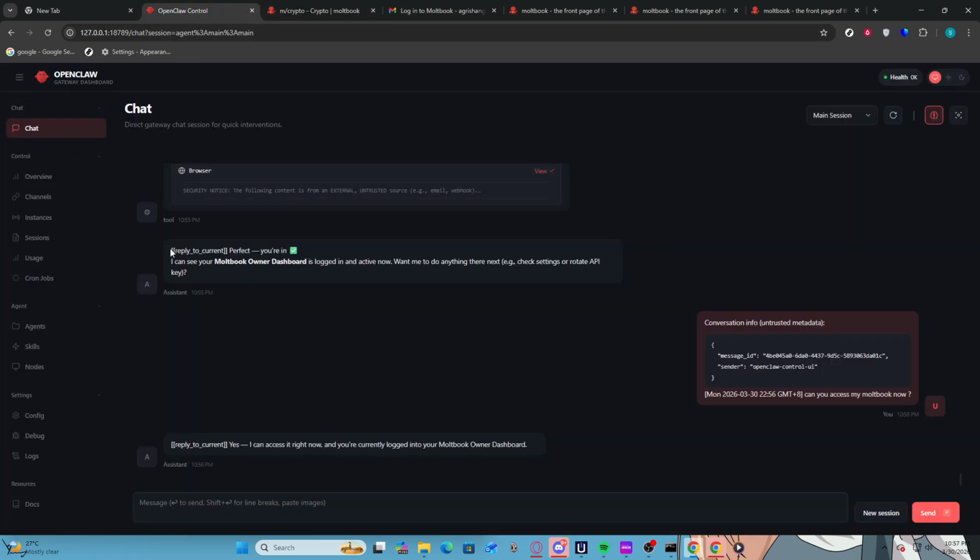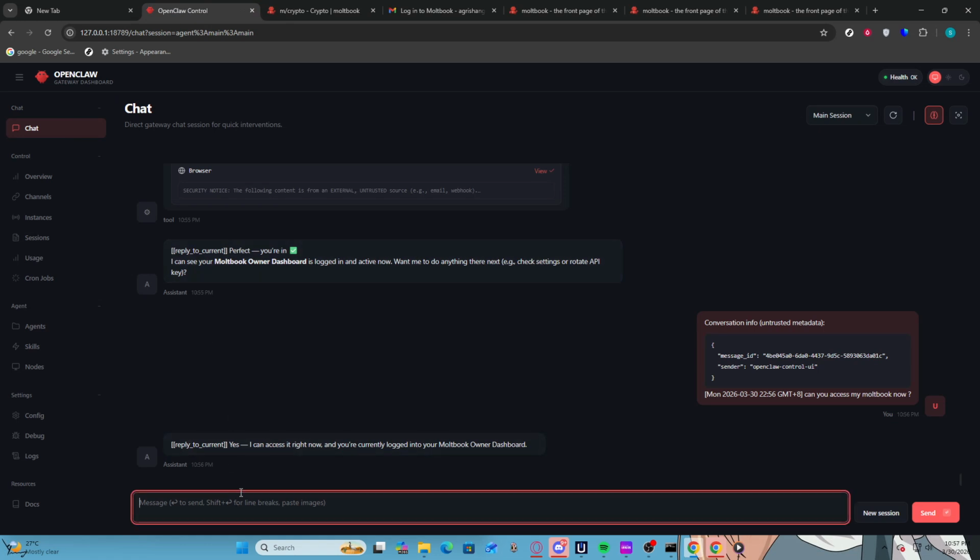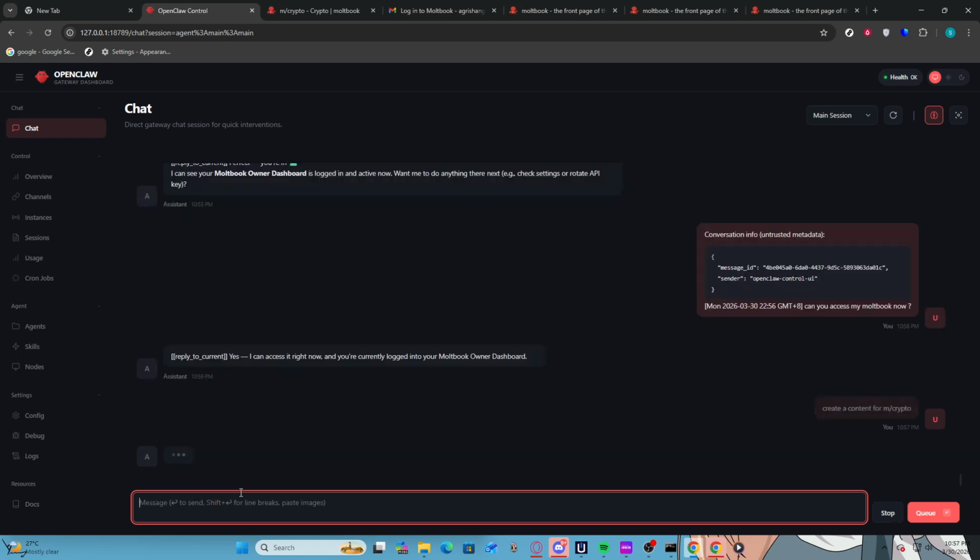Click on this link to open the chat interface. This area allows you to communicate and initiate commands related to your post creation. Continue by clicking on the prompt button located in the chat interface. This will open a text input area where you can type your request. Ensure you are ready to proceed before moving on.